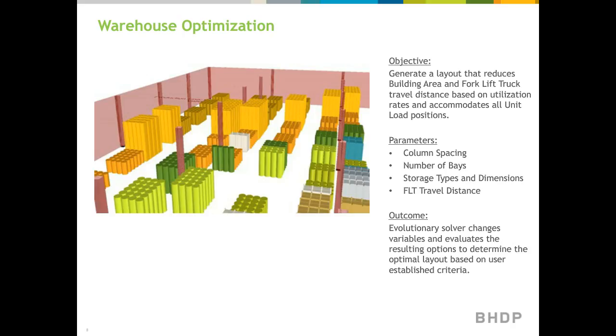After setting up all those parameters, defining the success criteria, I was able to let the computer software run through thousands of options while I was out at lunch eating burritos. After that, all I had to do was look through the options that the computer previously evaluated and get the one that was the best fit, due to the fact that it creates thousands of options. So in the end, the computer did most of the work, but I had the final say in what was the appropriate design. And that design is based on all of the criteria that we set forth.